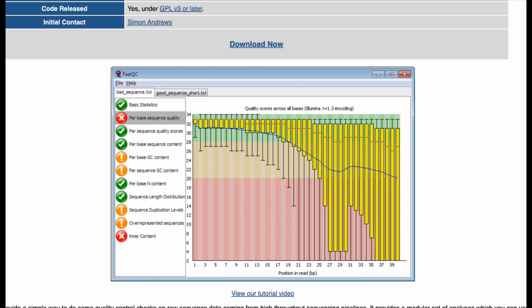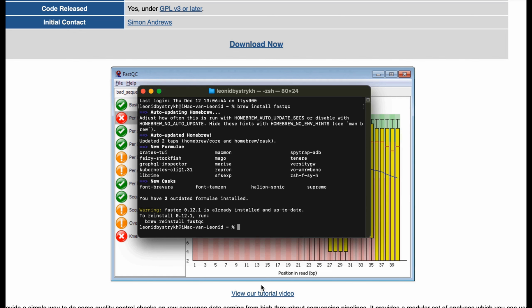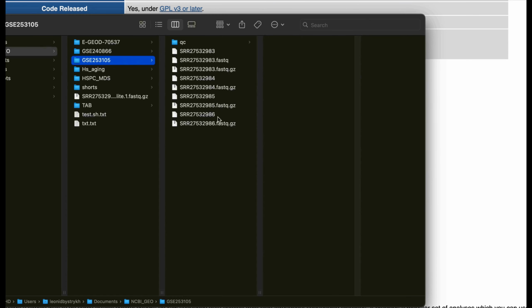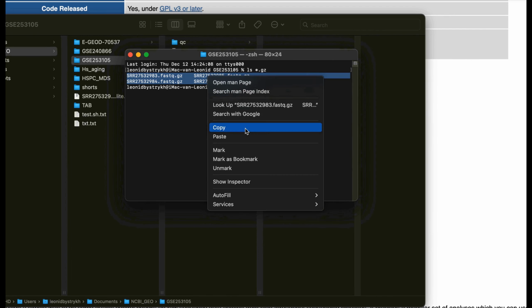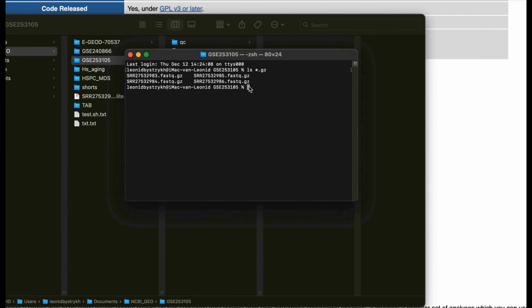And what is even more useful, you can generate this report for multiple files. Let's go to my favorite directory, and then I say open in terminal this directory, and then I say ls everything with gz at the end, and then I can copy all these 4 file names, copy.